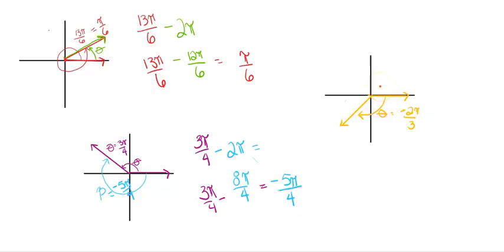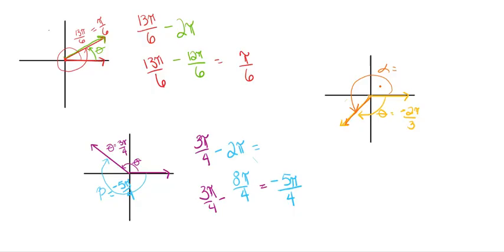What if I gave you a theta as negative 2 pi over 3 and I said find a coterminal angle, one that lands in the same spot? Well, I could keep going around in the negative direction, another 2 pi, or I could go the other way, the positive way, and say let my alpha equal that. So what would my other angle be? What would my coterminal angle be?